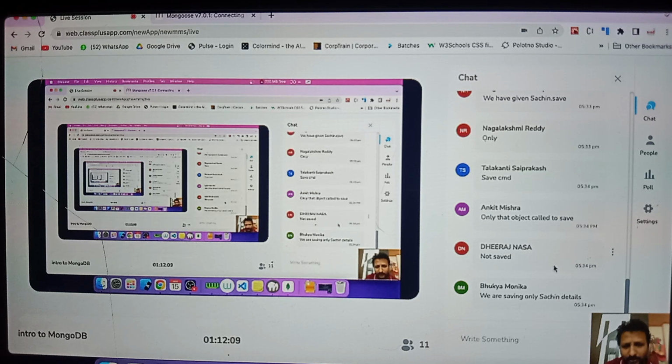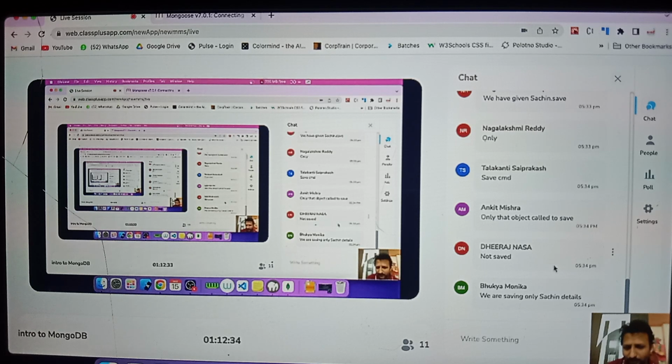Before we work on these validations, I just want you to try how to insert it. First, download and install MongoDB Community Server. Then set the environment variables. Then give the command called mongod in the terminal. Then create a Node.js project, server.js.